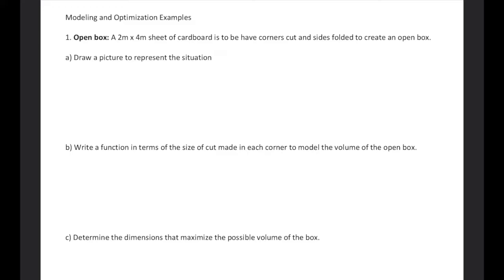Now we recall polynomials from past experience. That's the sum of variables raised to integer exponents. So we're going to start looking at area, volume, and other different types of models, and how we can create polynomials that represent these.